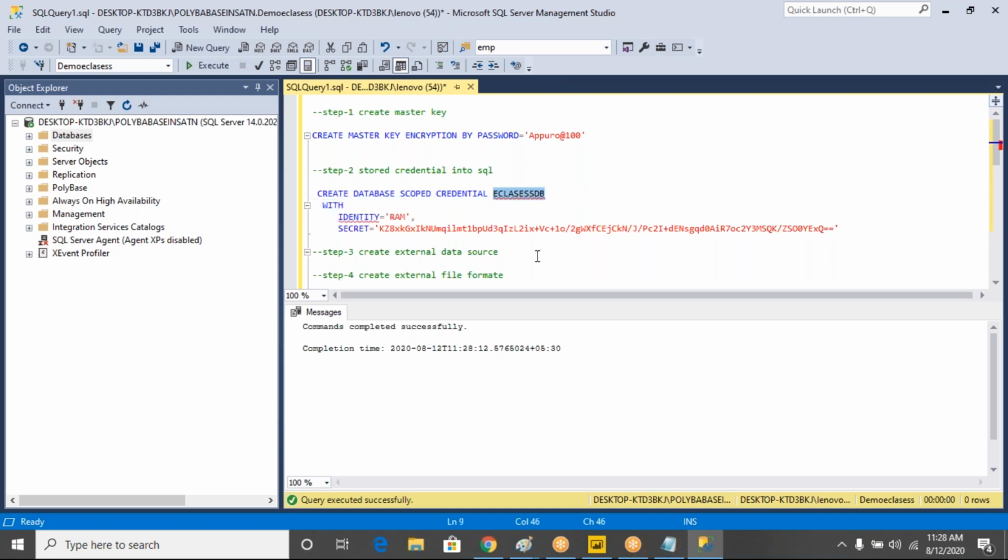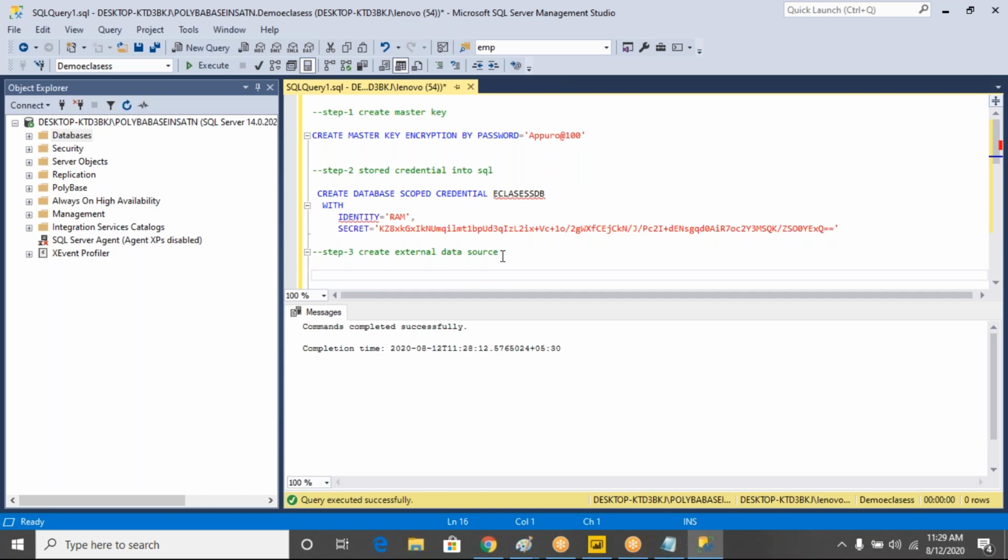Because I'm going to use that further in the creation of the external data source, I want to establish a connection to the storage account. To establish a connection to the storage account, you need the information you have stored. That simply you can refer to with the name you have provided over here.